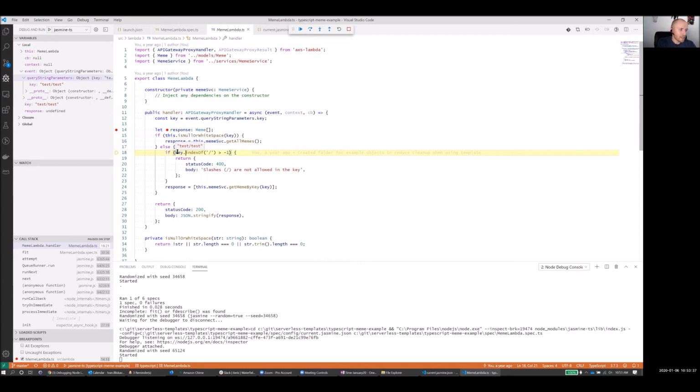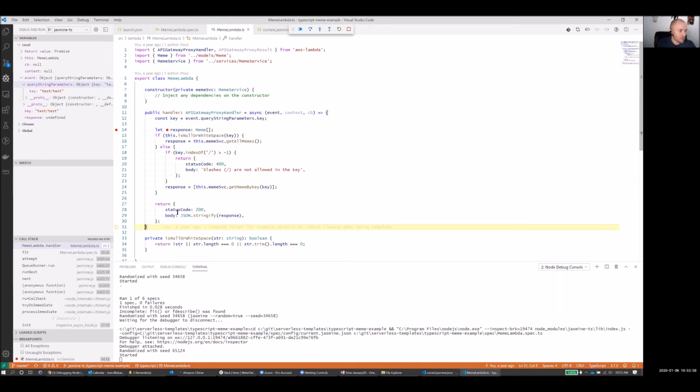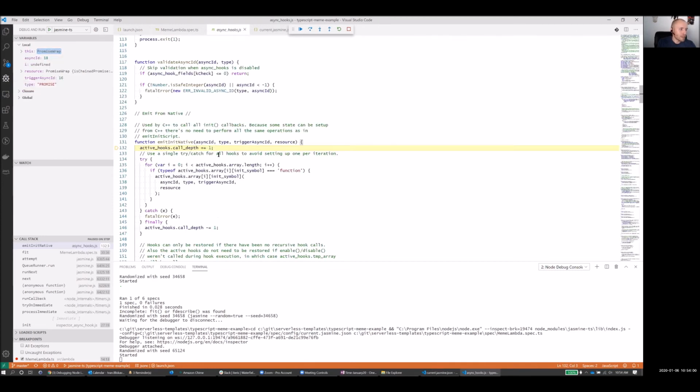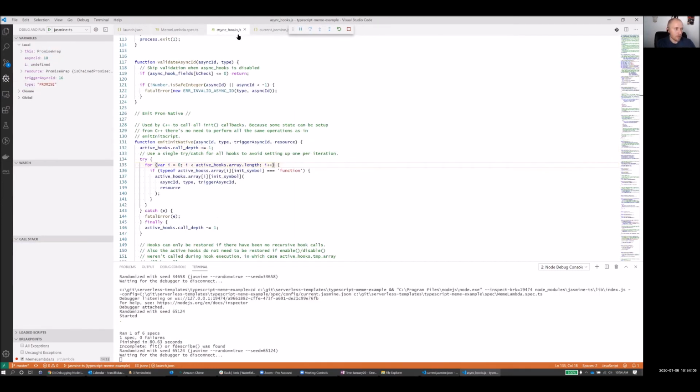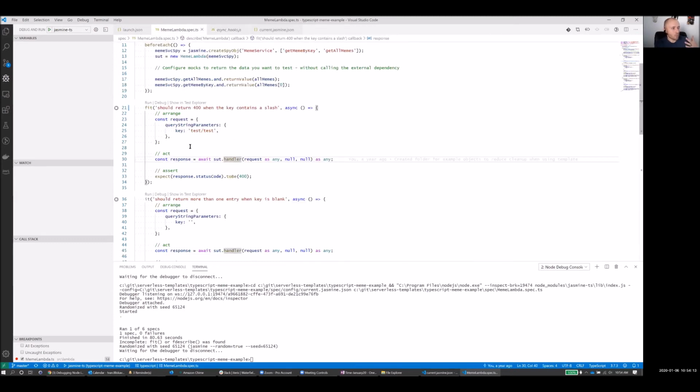Now you can see that I'm working on this key index, and then I'm doing that. I can see exactly the path of my code execution and exactly what is being processed. Now I'm returning, so I hit F5 to just continue. Boom. You have a very easy way of seeing what's going on.